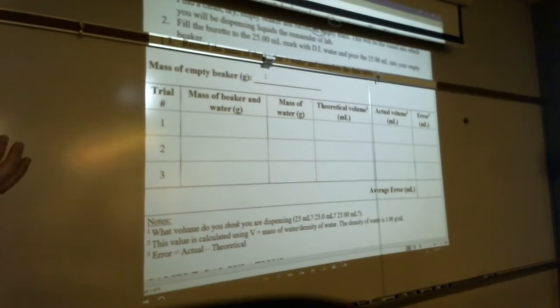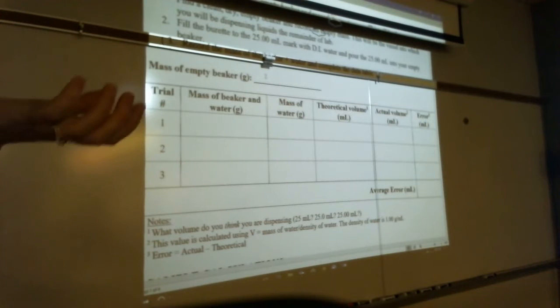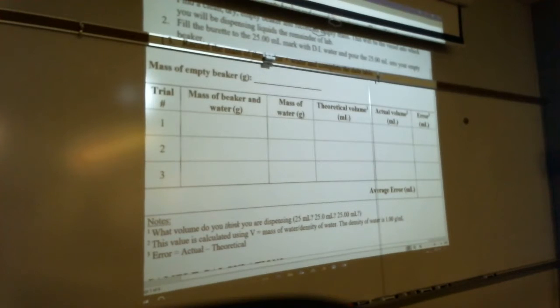Why? Well, how do you record the mass of a liquid? You can't just go over to the balance and dump it in there, right? So you're going to have a beaker that you're pouring your liquid into, and you know its mass empty, so you can subtract it out to get the mass of your liquid. So that's what you're doing in terms of why you're doing that part right there.